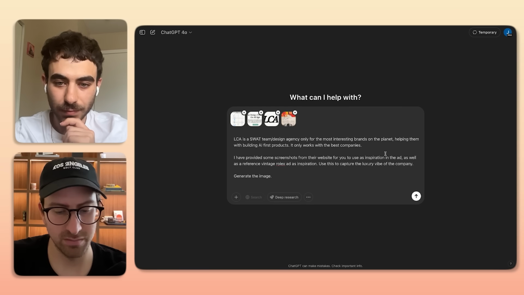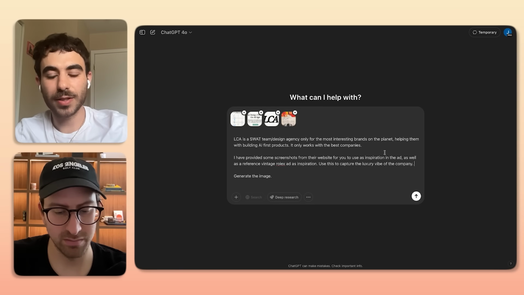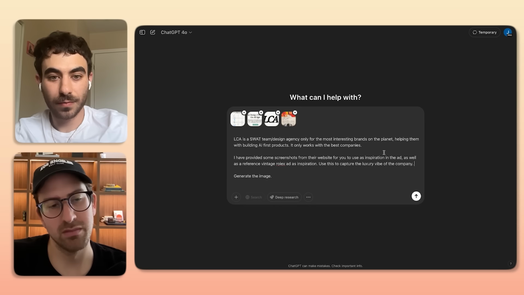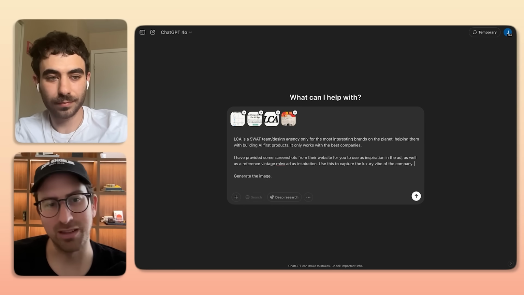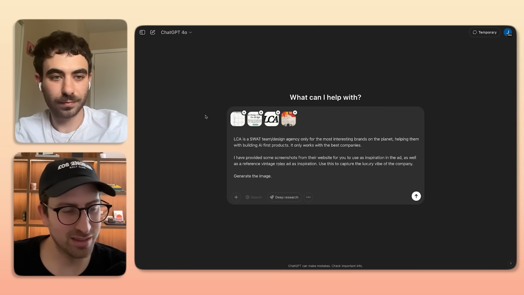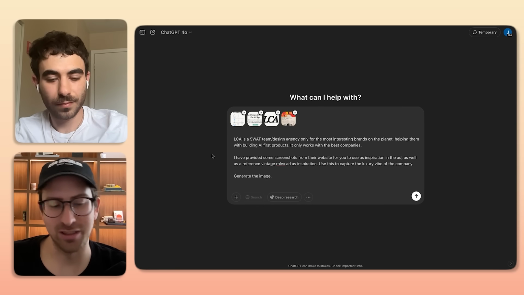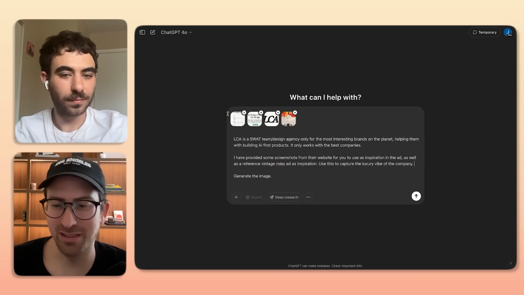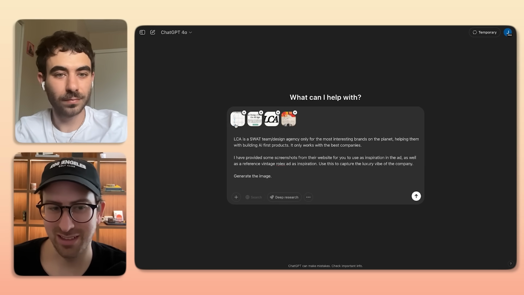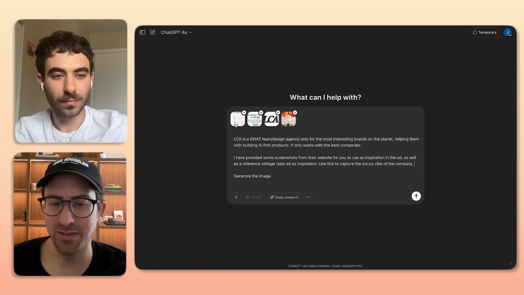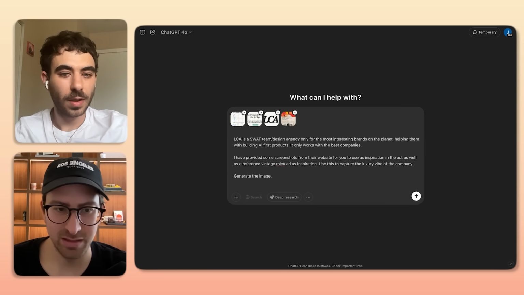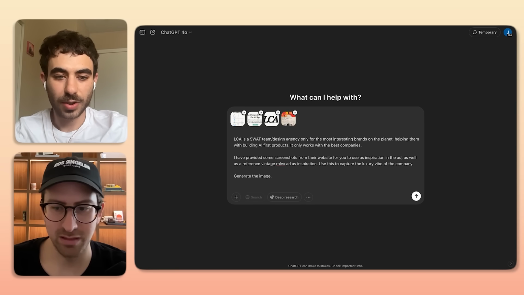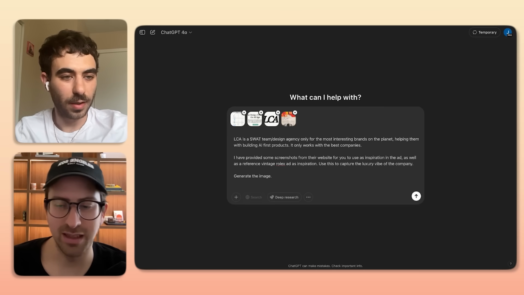So what do we want to replace the Rolex with? Do you have any ideas? I mean, a couple of things come to mind. One is we can show some of the design work that we've done, but I feel like that might be a little too obvious. Should it be a bit more abstract? I think it would be cool to maybe show the companies who you've worked with. Yeah, let's do that.